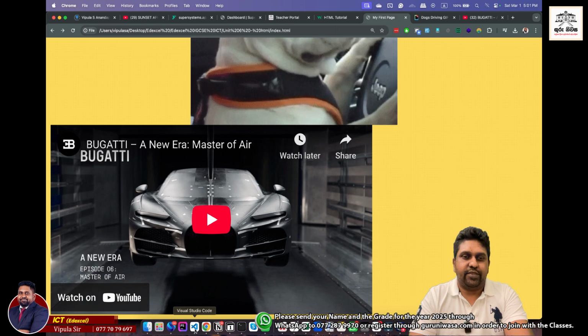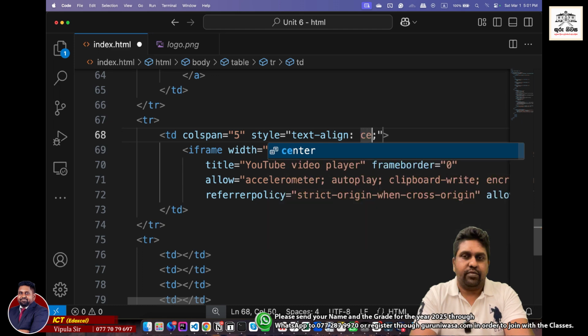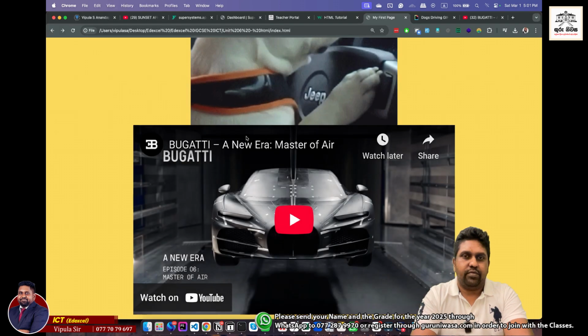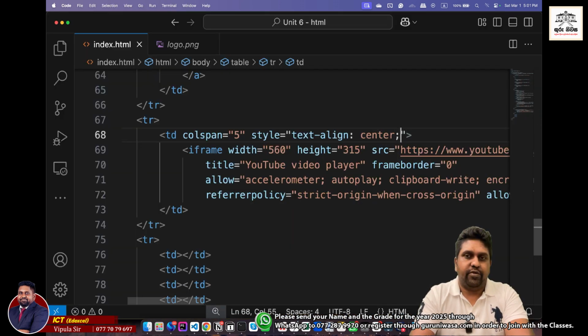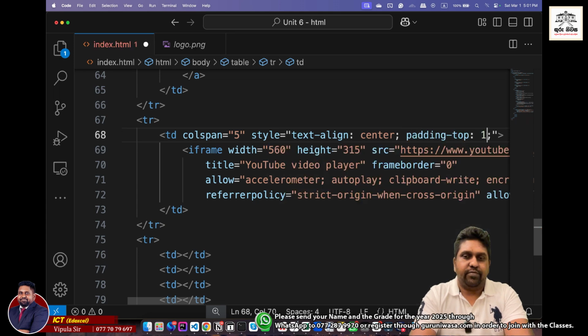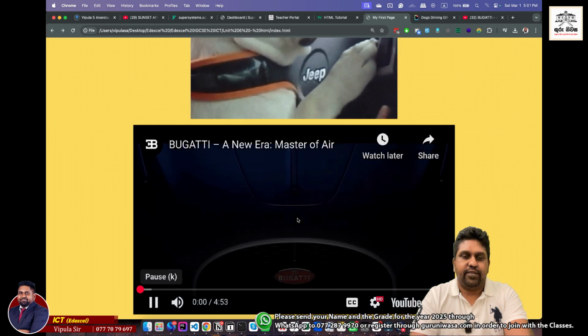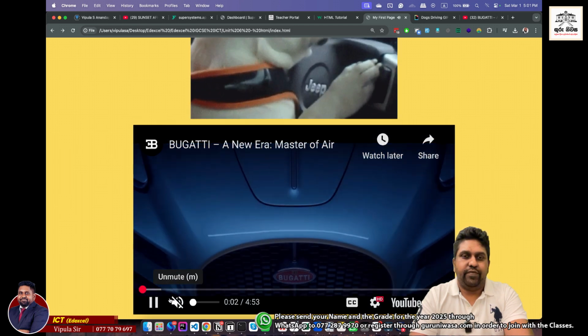So let's center it. I'll add a small margin padding on top as well, just to make it look nice. And see, we have the video.